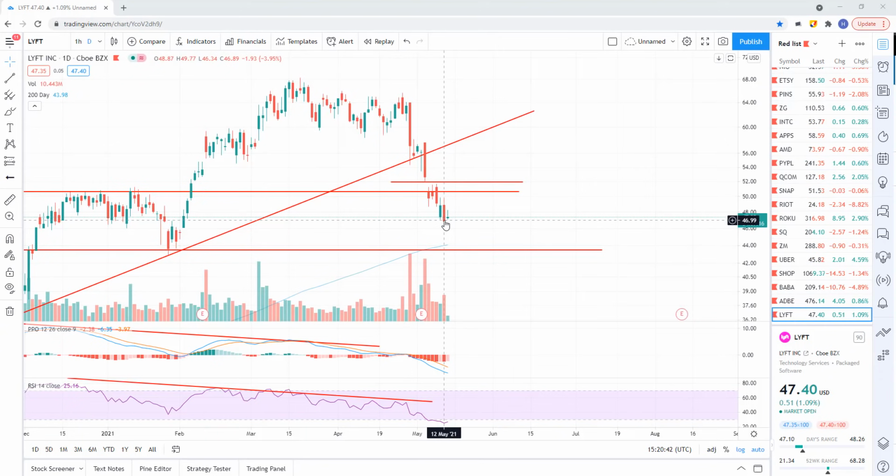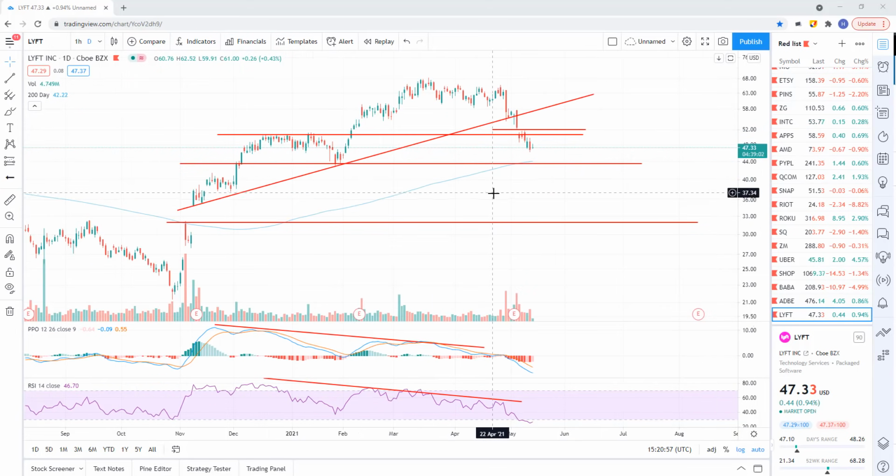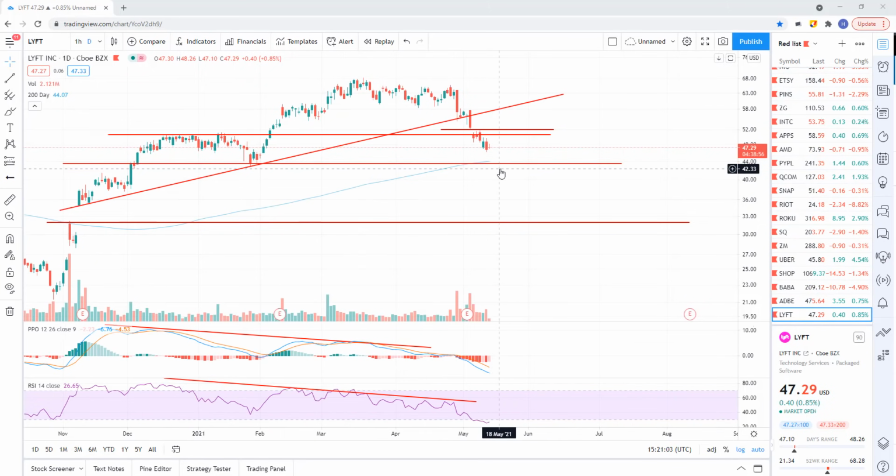And the lift trade still looks good. Still looks like it's heading down to about 43, 45 or somewhere right in there. The 200 days at 44 roughly. So I still think we're heading down to that area before we find some sort of a bounce. And again, that's the basic theme across all these momentum stocks. They still are showing me more downside.